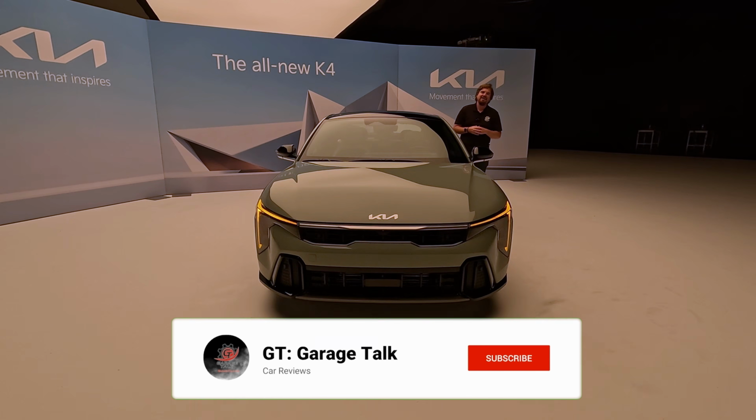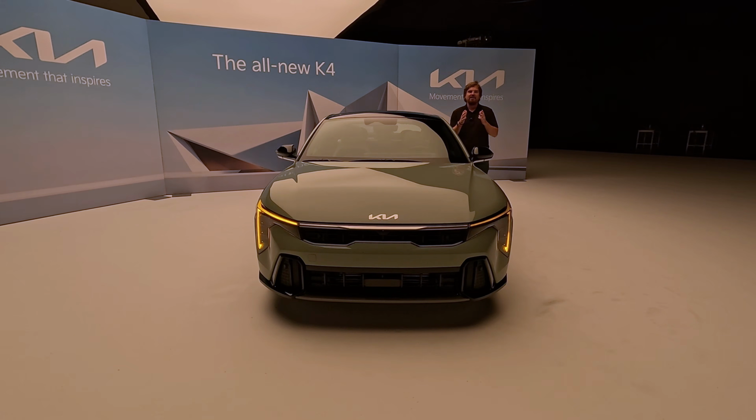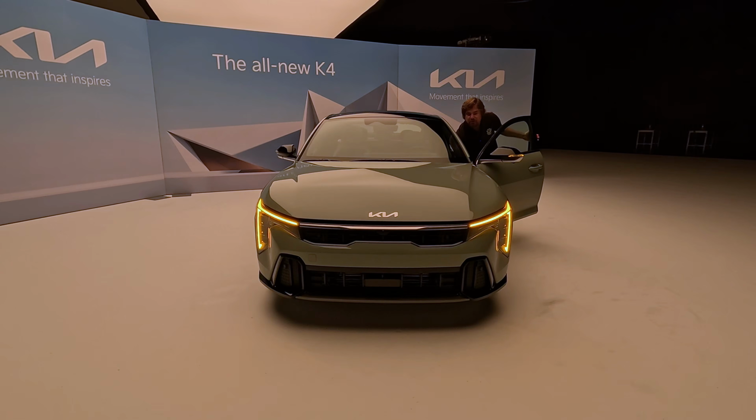Yes, Gearheads, Kia invited me and flew me out to Detroit, Michigan to check this out in a studio environment. The first time I saw it, which is the last time I saw it, was at the global debut at the New York Auto Show, where people were swarming all around it. And I did my best to get any time with it whatsoever. But we'll start with what powers this thing up underneath the hood.